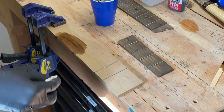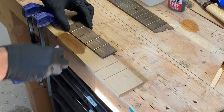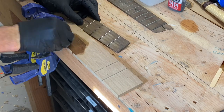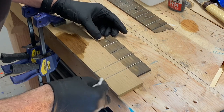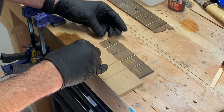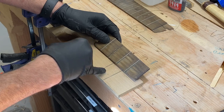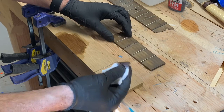So let that dry a little bit. The thing about the alcohol is it flashes off pretty fast. And we can build this up. And that's actually probably gonna work pretty well. I don't think I'm gonna need to put any of the amber in there because the wood where it's worn kind of matches this color, you know, with one pass. And then, so we're just gonna go for it right now.